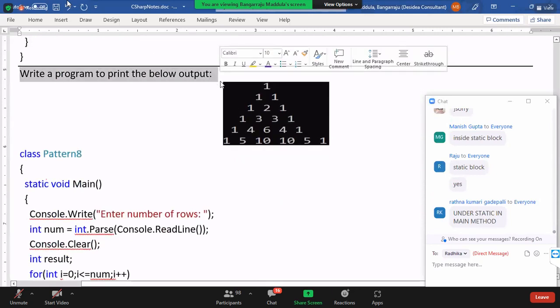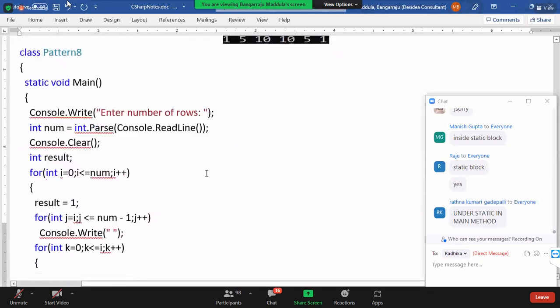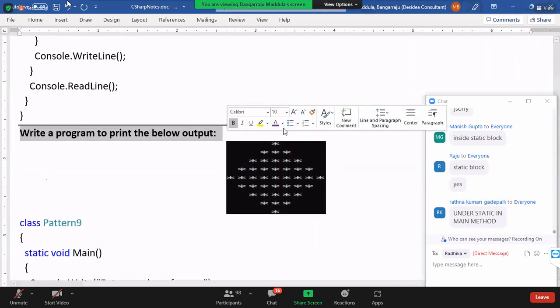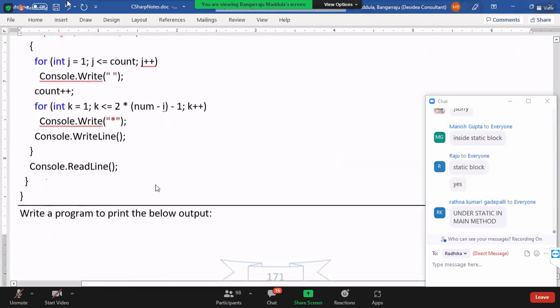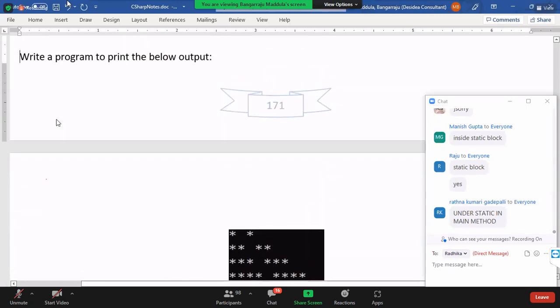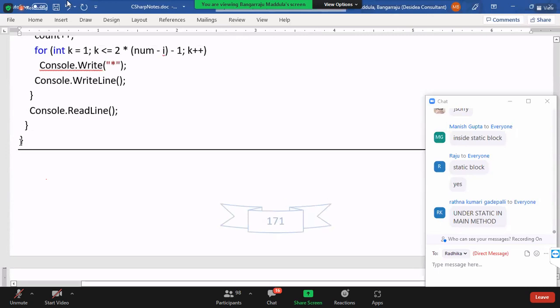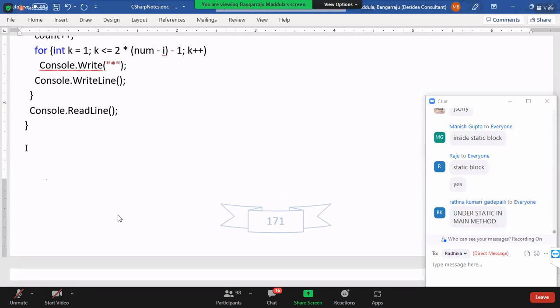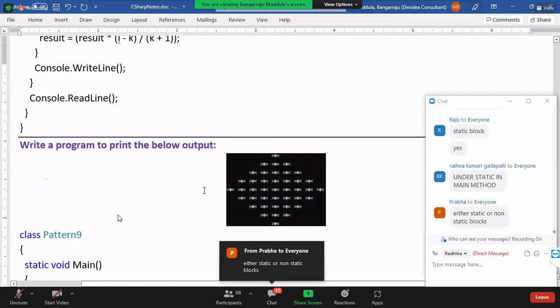Because it is a static block, we create the instance inside the main method. Now, what next? Listen. You understood creating an instance in another class, all of you.